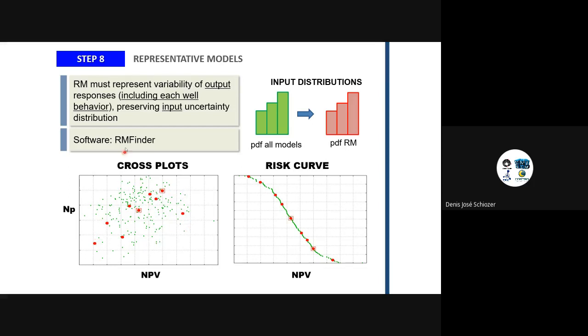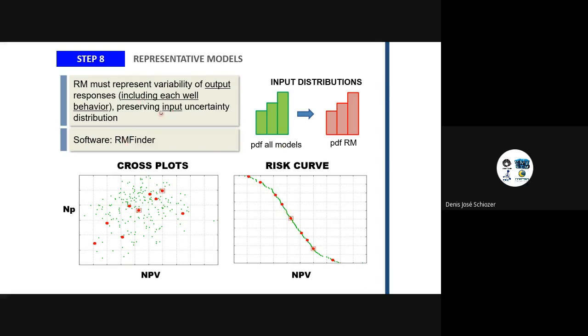And these representative scenarios, which we call representative models, we have proved in some papers, you can read if you have interest in that. It's very important for us to represent not only the output variables, which are production and economic indicators and so on, the risk curve. You can see here that the models selected in red are a good representation of the risk curve. We have pessimistic models, optimistic models, intermediate models, and so on.